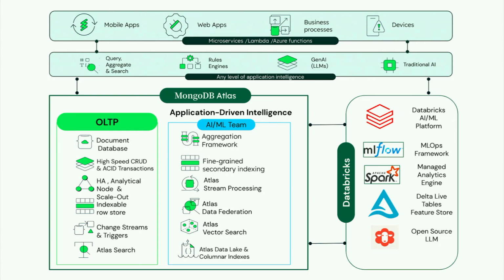But because MongoDB is a distributed database, we can also open that up to data teams. So we have dedicated analytics nodes where they can work in complete isolation from the operational side of the app, using Atlas SQL so they can plug in their existing SQL-based tools, and using things like Atlas Data Federation so they can simplify data engineering. So companies like Coinbase, for example, do all their transactional work in MongoDB, and at the end of the day, they write that out as a Parquet file using Atlas Data Federation straight into Delta Lake. So it's a very tight, easy way of integrating.